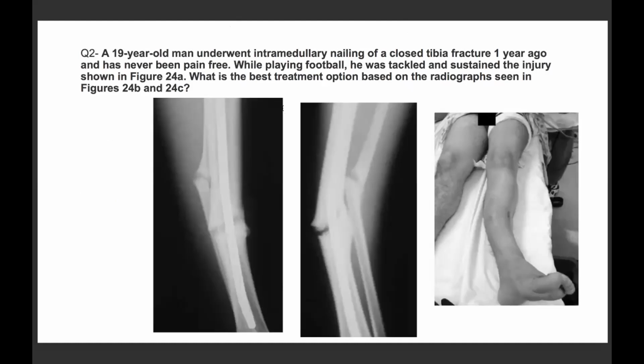Okay, what you can see here is actually there was no healing to begin with. He might have been mobilizing, no pain, and living. He was actually playing football. So this would indicate that he has never been pain-free, but he was also playing football. So you see, even when the questions, they are trying to push some agenda always. He has never been pain-free, meaning there was non-union.